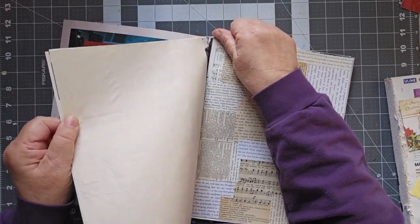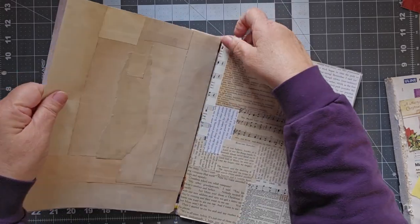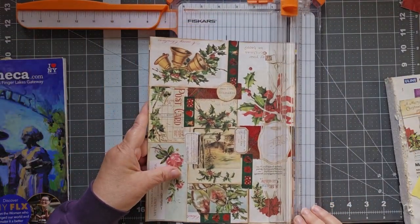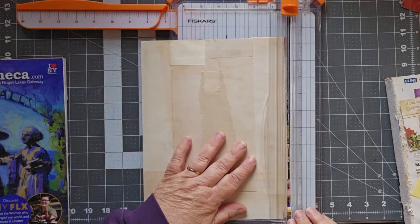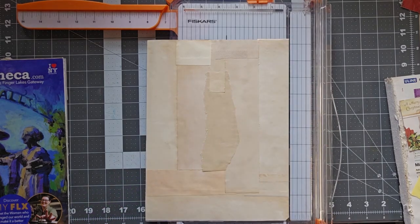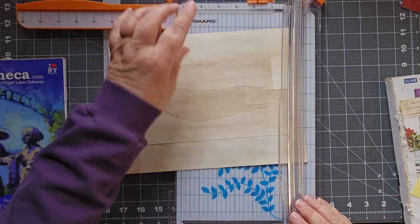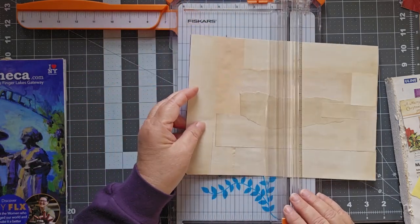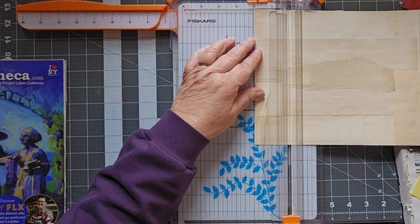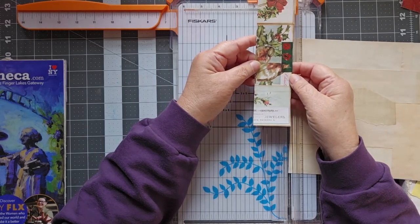I was trying to do two at once — that's why it wasn't working. One at a time. I'm cutting off the edge that wasn't really done because it was too close in, so we just cut that right off. Now let's do the same thing but this time I want a belly band — I'm going to do two inches. There's my belly band — that's what it looks like on the reveal.